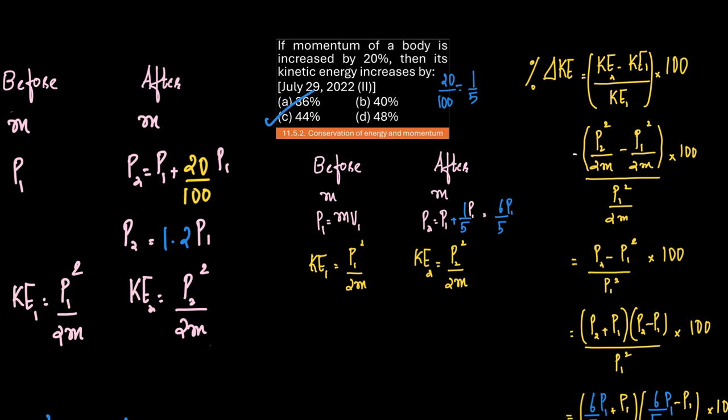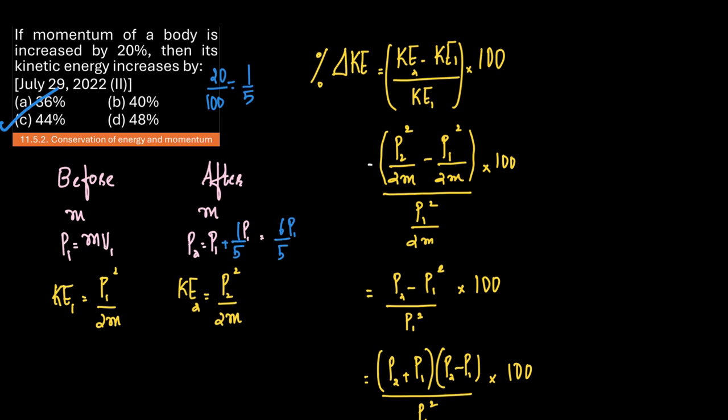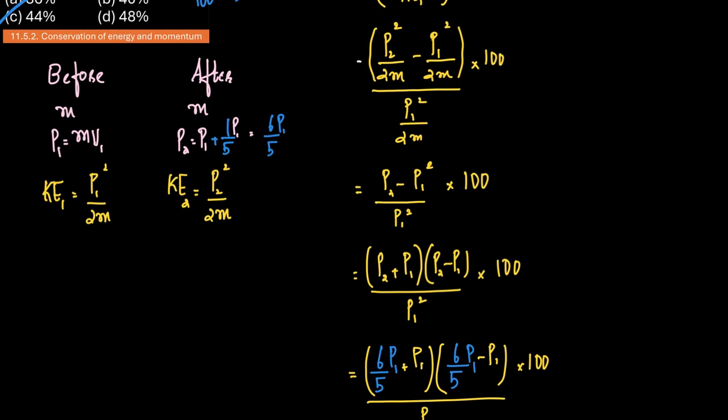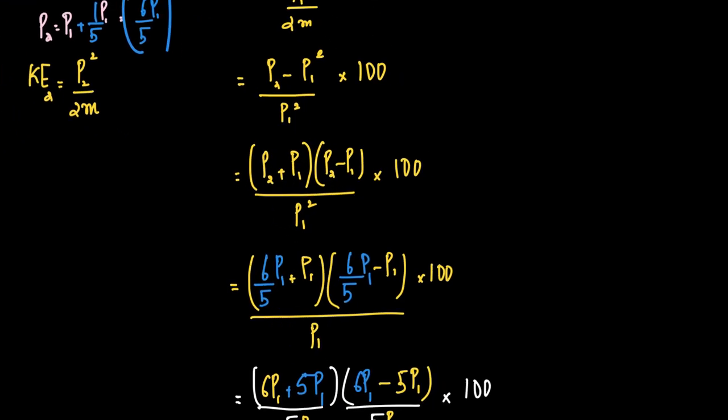Now, if you want a very detailed way of solving it, or maybe if you want clarity in the algebraic thing here, I have written the solution here in a much detailed way. You can make note of that as well. Percentage change in kinetic energy, same equation, P2 squared minus P1. For an additional point of view, I have used the fractional way to represent here.